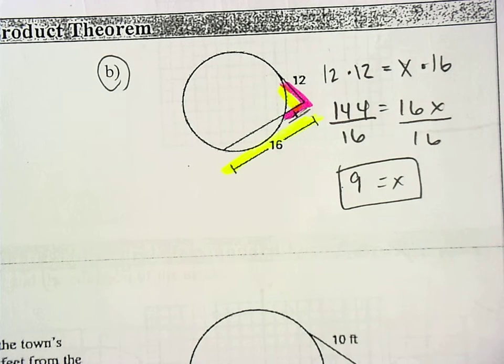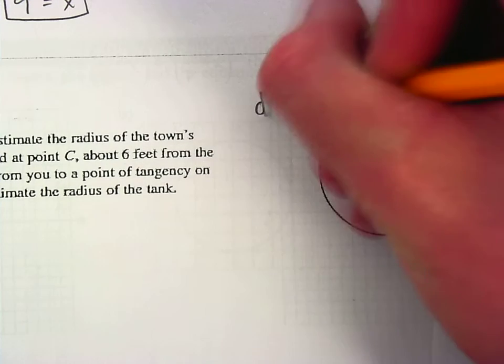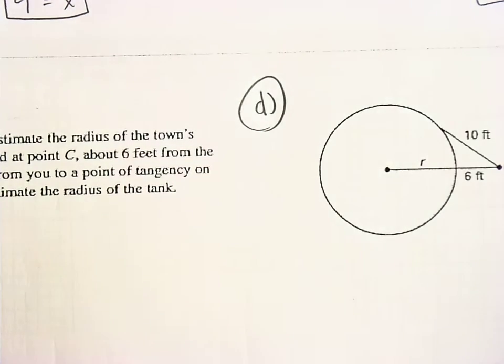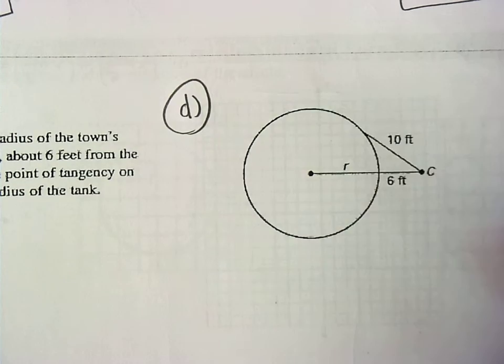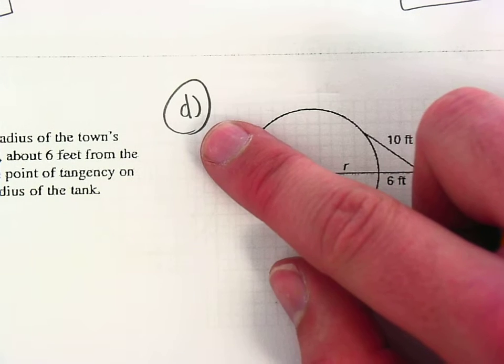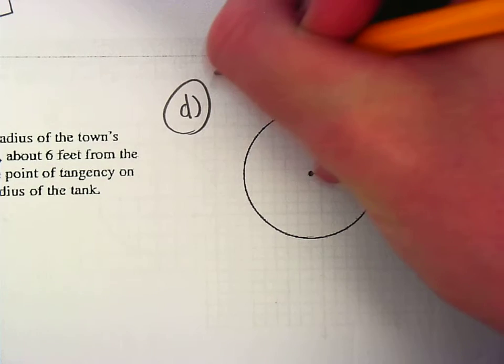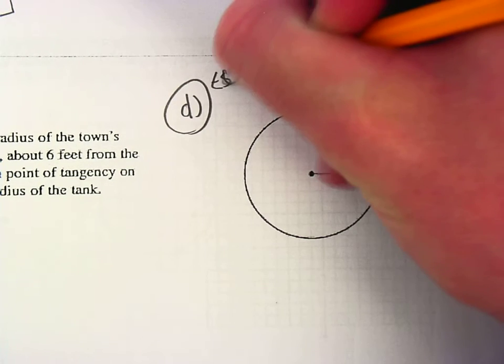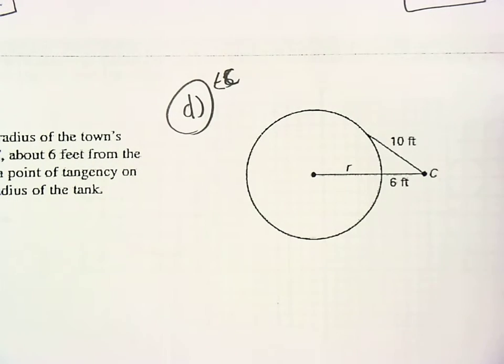And there's just one last one we need to do together. It's down here, and go ahead and write yourself a letter D and circle it, and that'll just clue me in that you watched the video as well. So that's going to help me know about the extra credit.